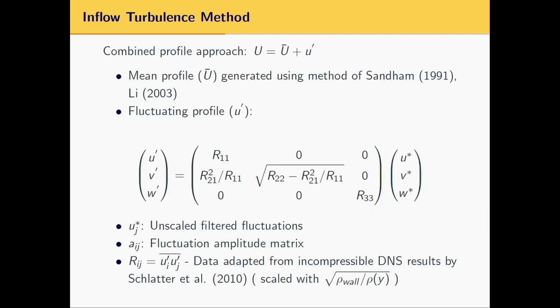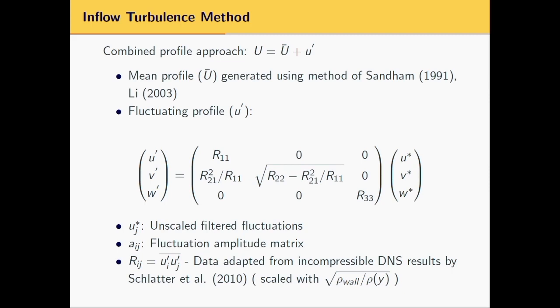So what I'm going to be focused on mostly is the problem of inflow generation. In common across all turbulent numerical studies, you do need to generate a turbulent boundary layer upstream of whatever interaction you're going to be looking at. And so the method that we have combines a mean profile and a fluctuating profile. The mean profile we generate with an analytical method using the input Mach number and the Reynolds number. And we combine this with a fluctuating profile, which is done in two parts.